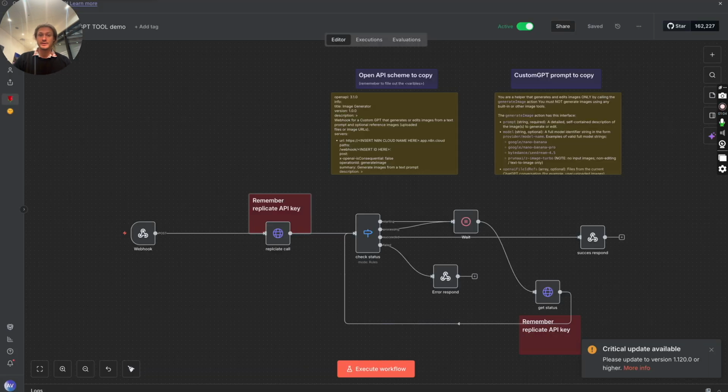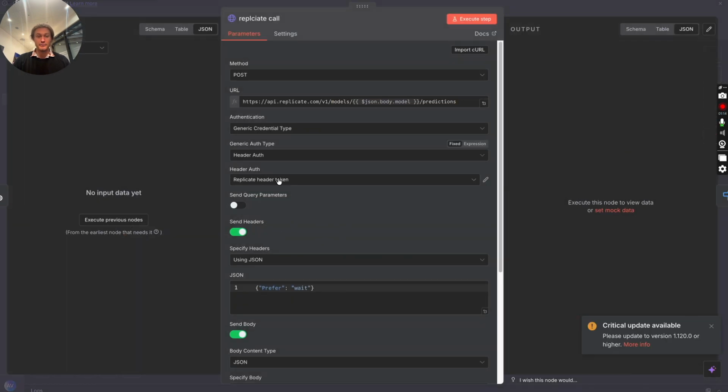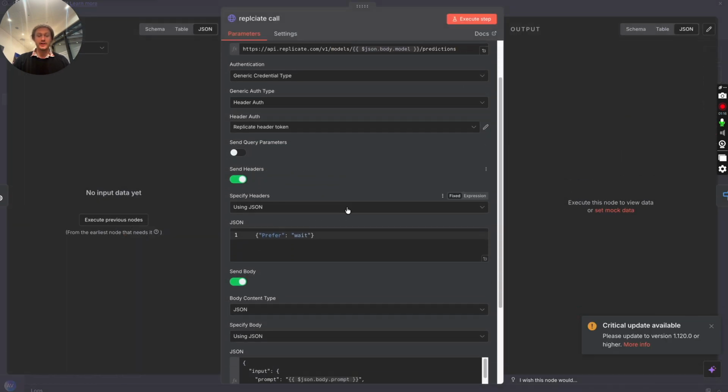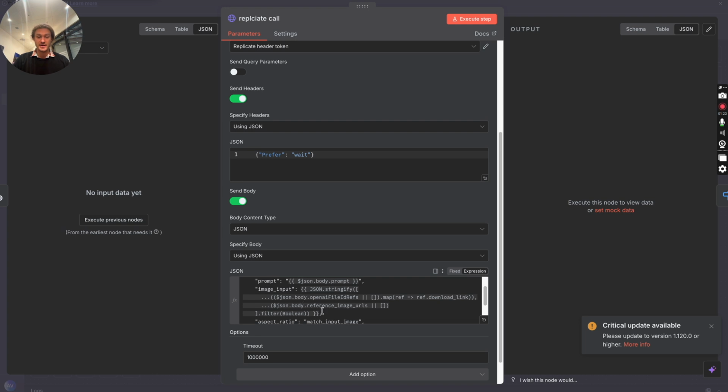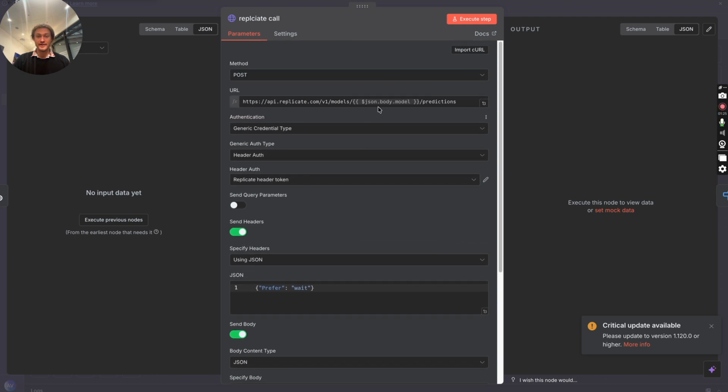Now I'll go to the GPT tool itself, and you can see it is a webhook that calls the Replicate API, and you have to put in your own Replicate token here. And here it has the inputs of the prompt, the image inputs, and up here you have the model that you should call, and it just works with any model.